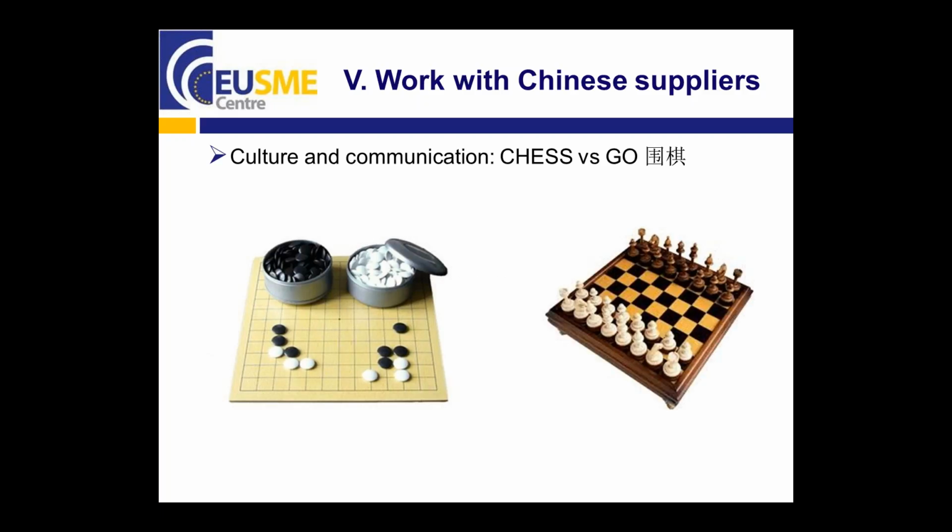So communication is a key point. You're going to have to make sure you understand each other. That starts from the order, before you even pass the order, when you negotiate prices, but also if you want to keep working together, if you want to make sure that they keep the same quality, the same service, or for example, if you want to have exclusive rights, you have to make sure you maintain that relationship. Otherwise, the first best opportunity they have, they're going to go with your competitor.